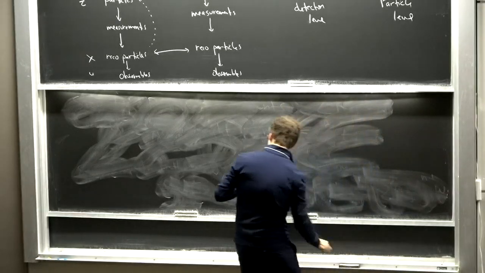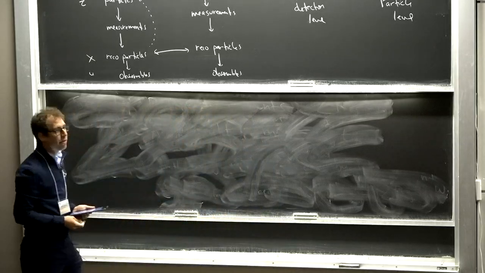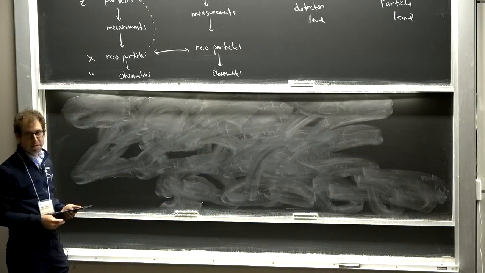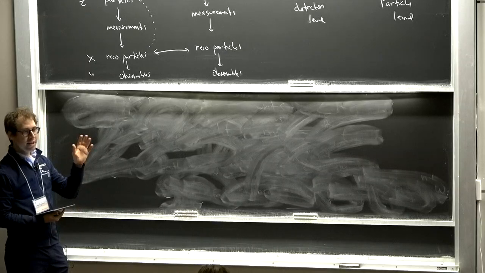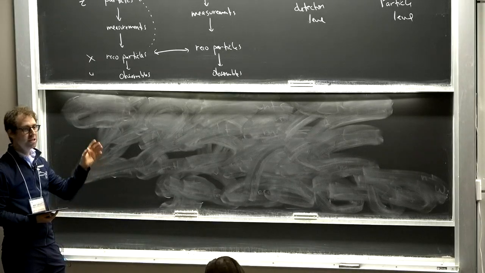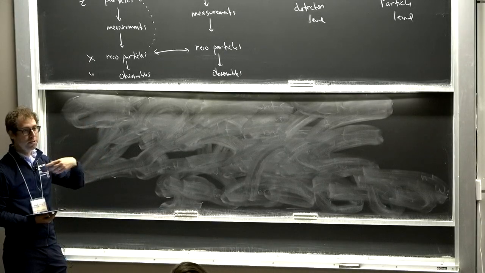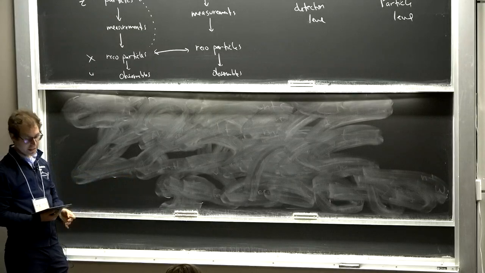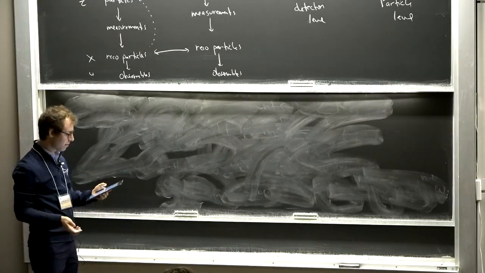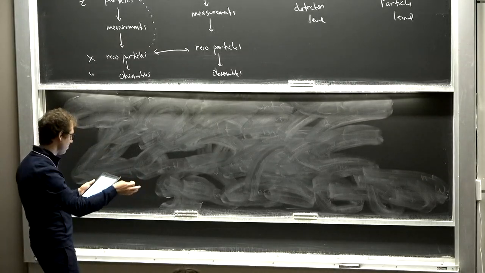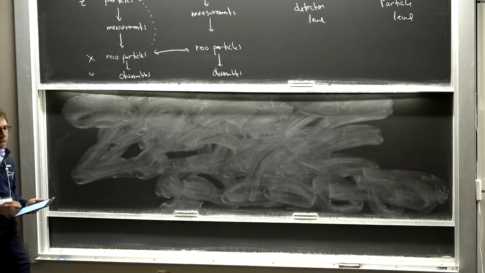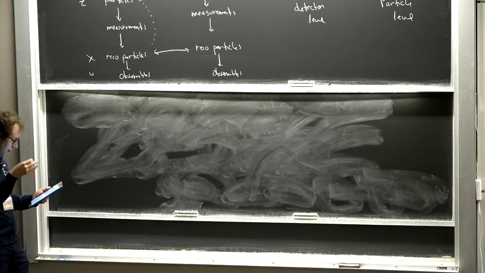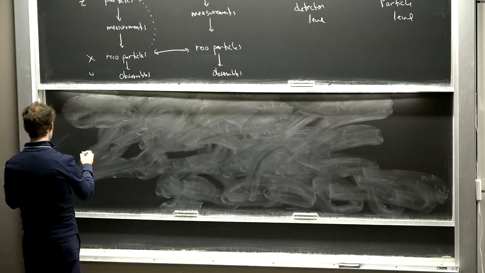OK, so the first is, how would you subtract background in an unbinned case? So in the binned case, you have your histogram of the data, you can have a histogram of the background, and you can just bin by bin subtract the background. And then you can proceed as if there's no background. So that's great. But there's no direct unbinned version of that. Now there are a couple of tricks. I'm going to give you one trick, which can be used elsewhere. And so here's the trick.